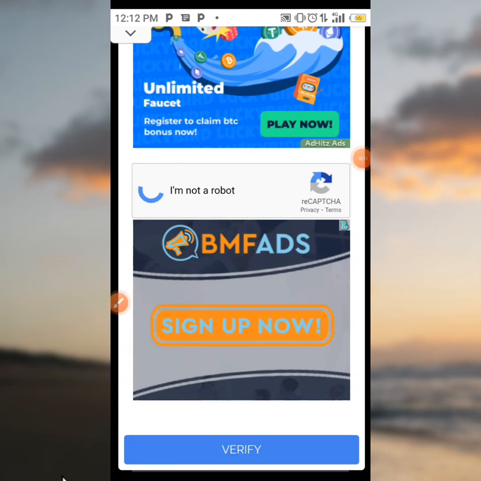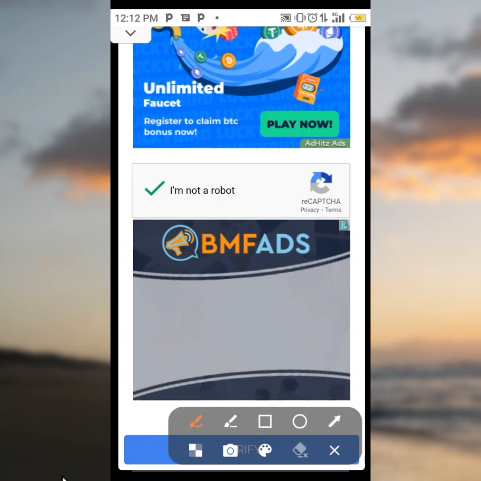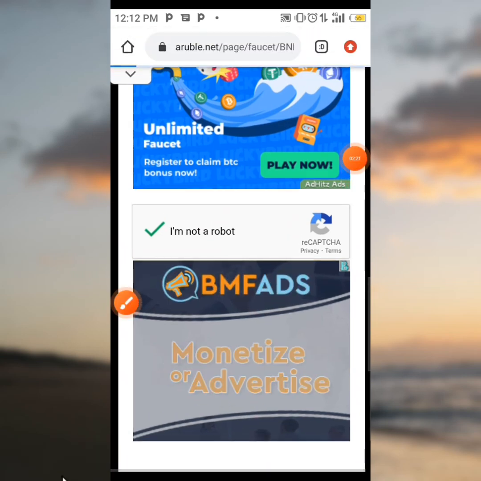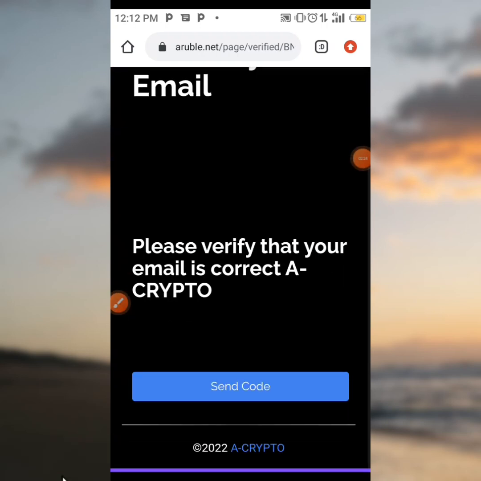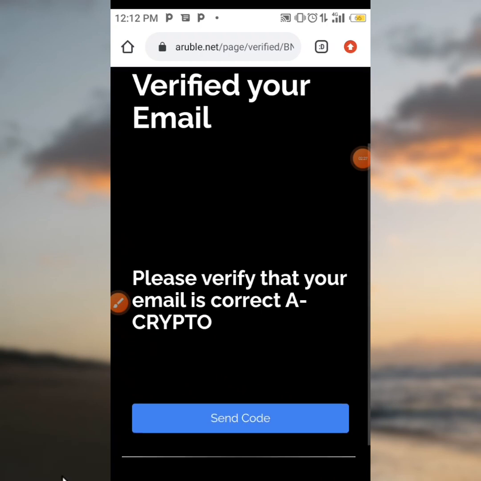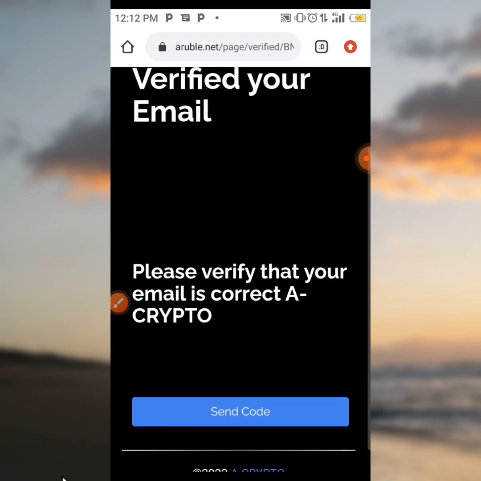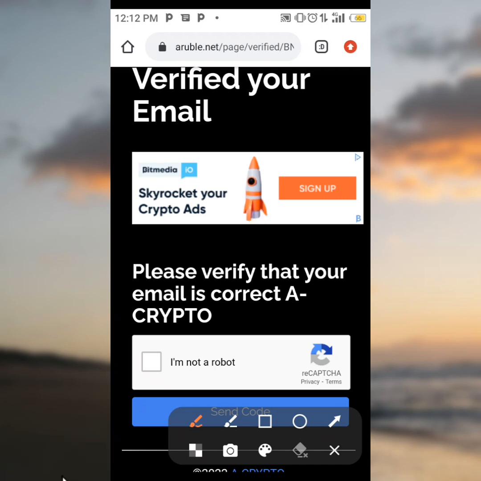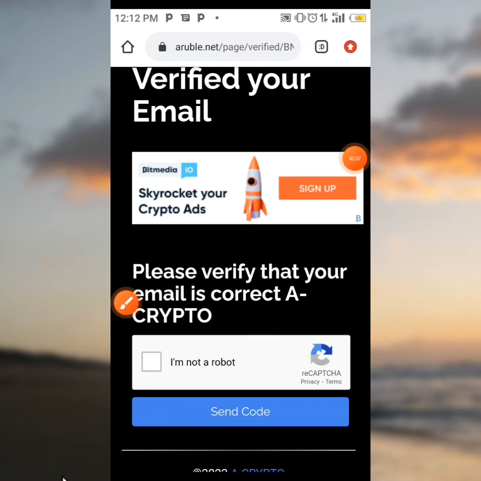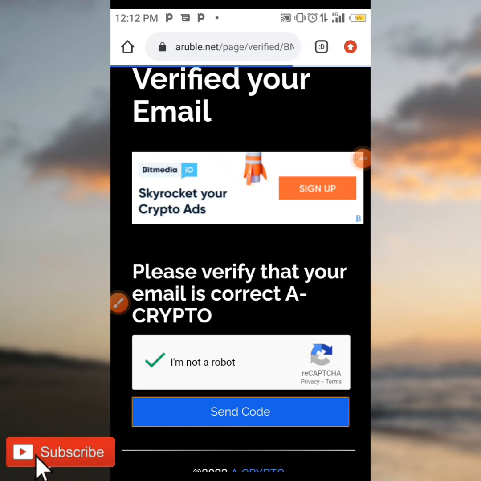So guys, after your verification is done, you come down here and click on verify. Now when you click on verify, your earnings are going to be sent. But before that you need to verify your email. First of all, verify that you're not a robot so that the code will be sent to your email address. So click on send code.